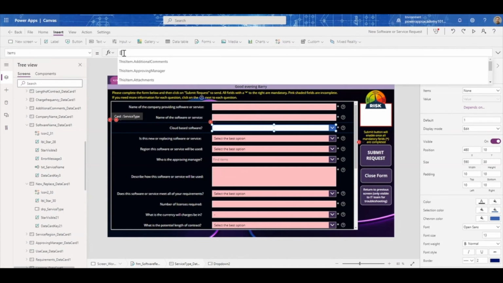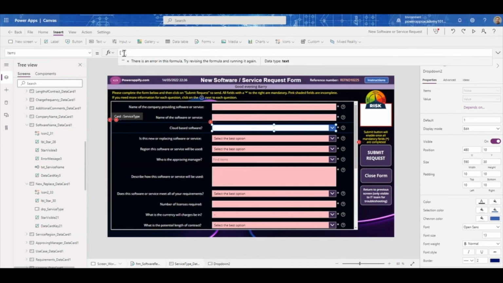Items, so open brackets, close brackets. We want to select the best option, which is on all of them. And then we're going to put in our values over here. Go back.